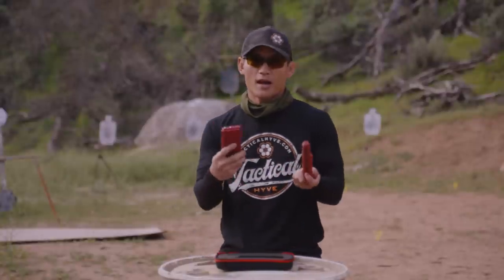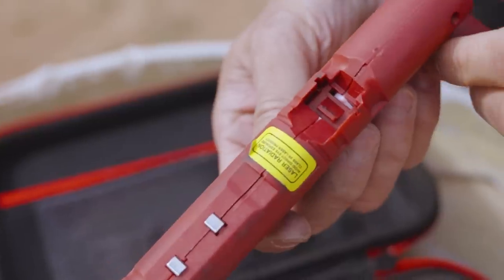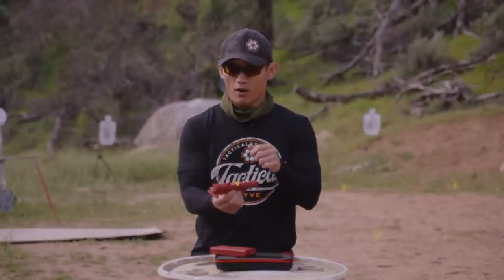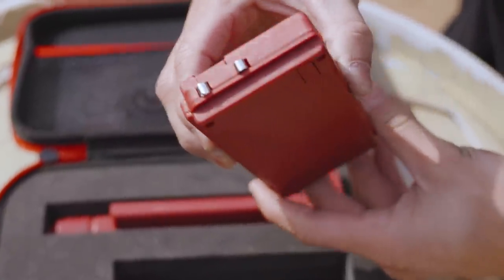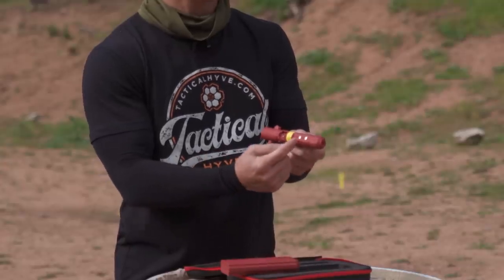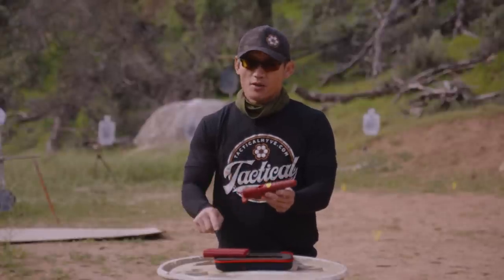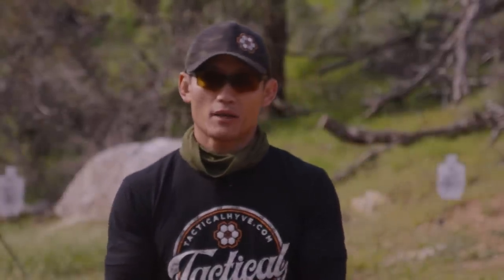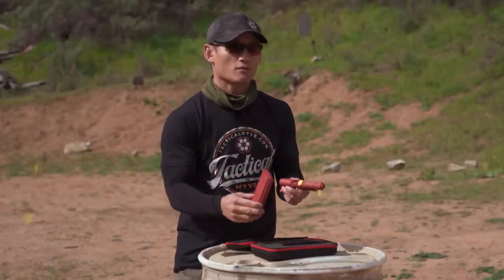You might be wondering — what is the black magic behind this? There's a little notch on the bolt that catches the hammer when you break a shot with your AR. The battery pack connects with contact points on the top part of the bolt. When you insert this into your AR, the contact points touch. When the bolt catches the hammer, the battery pack electrically pushes the hammer back, resetting your trigger automatically. There's no damage, no other moving parts — it's just your hammer running into this and then it automatically resets.